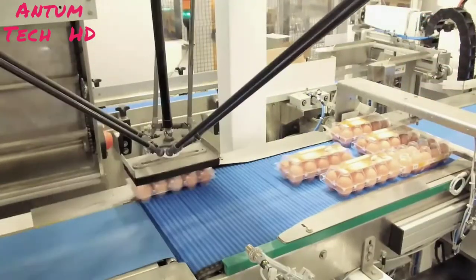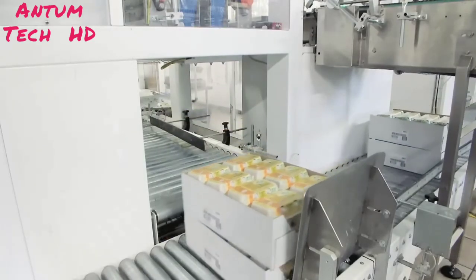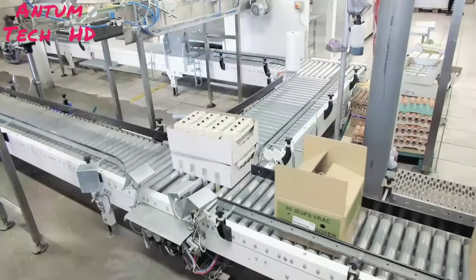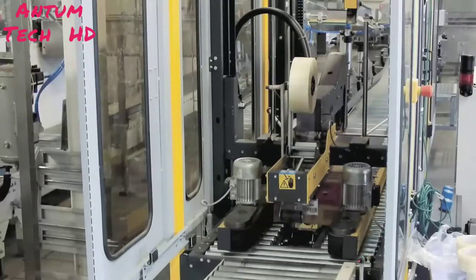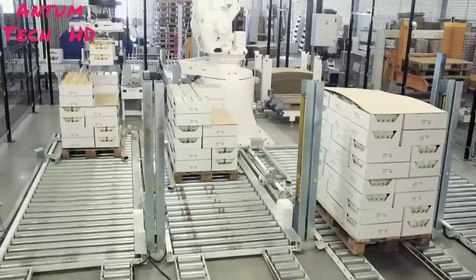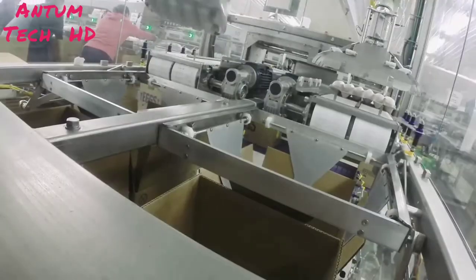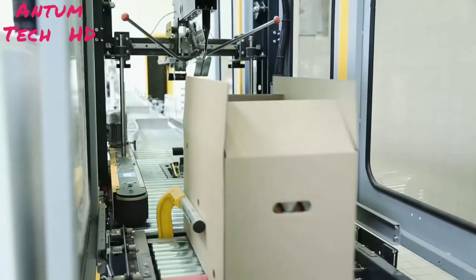Robotic automation – today, robotic automation plays an important role in turning your eggs into valuable business. At Sonovo Technology Group, we are experts in robotic automation with the aim to solve any requirement and challenge within egg handling and processing. With us as your dedicated partner, you can introduce turnkey egg processing facilities with a fully automated logistics system to maximize your profits. In a modern egg factory, you can almost avoid manual operations by automating time-consuming elements such as palletizing, depalletizing, case packing, and display loading.